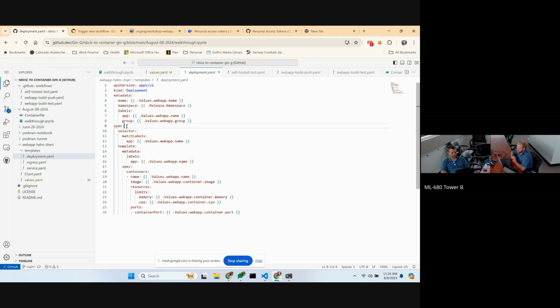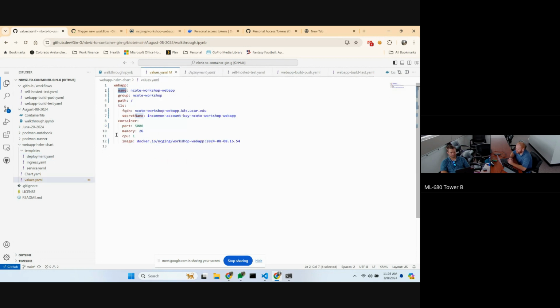And again, under here, you could define multiple containers. Let's say, for instance, the deployment was a web application with a database. You could start a container underneath, and then you would just do a dash name with a new database name, those types of things. And you would just expand your values file out to follow that similar syntax, where maybe instead of web app, it would say database, right? And you'd start that from the very first indentation, down here on line 13.